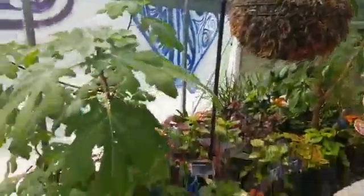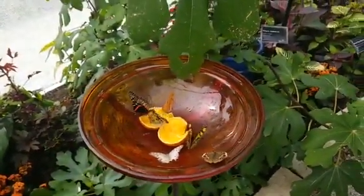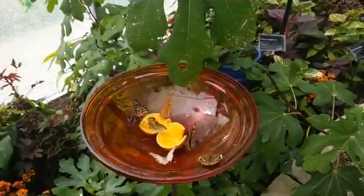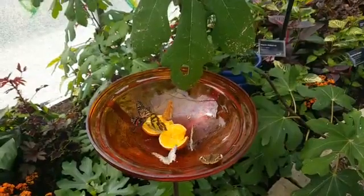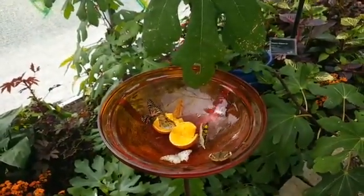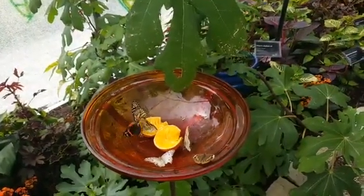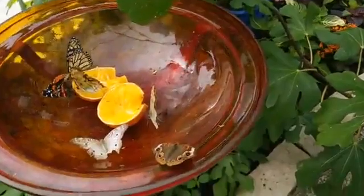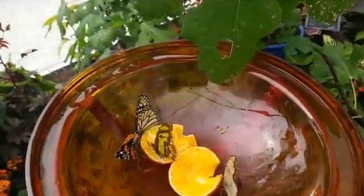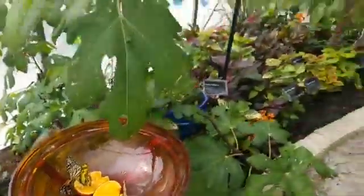Like I kind of mentioned, I think some of the tropical ones do prefer the fruit, but right now we have a monarch on here, and we also have a buckeye hanging out at the edge of the fruit bowl, and those are both species that are native to Wisconsin, so those definitely will be attracted. I haven't seen swallowtails in a lot of these fruit bowls, so if that's one you're looking to attract, a swallowtail might not come to your fruit bowl. But again, just at your own home, you can kind of see what will come if you put it out.